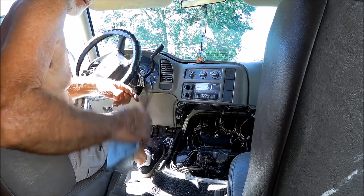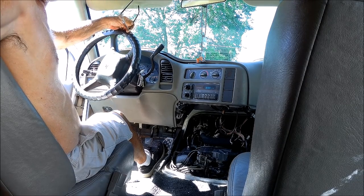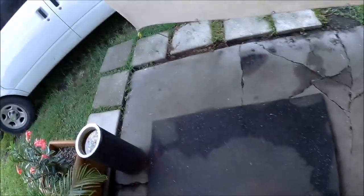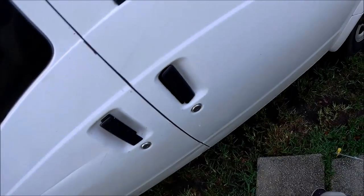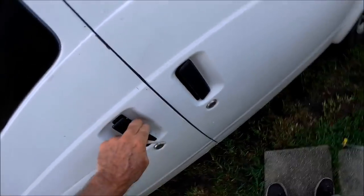Alright, I gotta clean up this mess and get to work today and make a couple dollars. Okay, so yesterday I did the van according to the service bulletin. Drilled out the vents. Supposed to eliminate the humidity, moisture. And like I said, once it starts and warms up, it's fine the rest of the day.